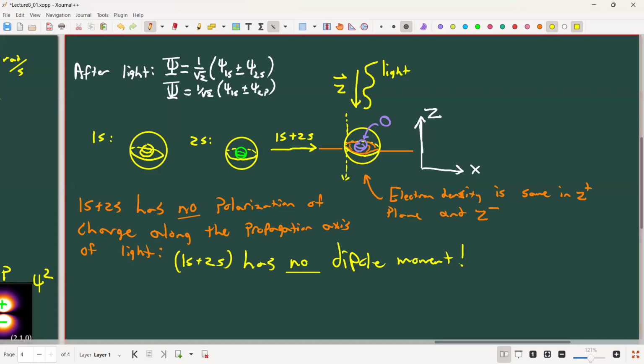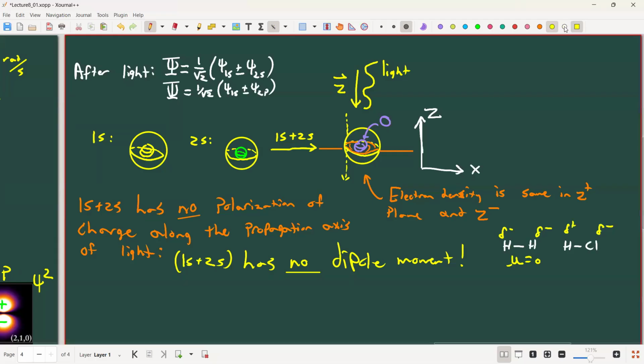Remember what a dipole moment is. A dipole moment is a vector that tells you about how the charge changes in a system from negative to positive. So if I draw H2, these are both negatively charged in the same amount, and we say that the dipole is 0. But in HCl, we have a lot of negative charge on the Cl and positive charge on the H, and we say that this has a dipole mu, which is not equal to 0. Call that polar. Not polar.